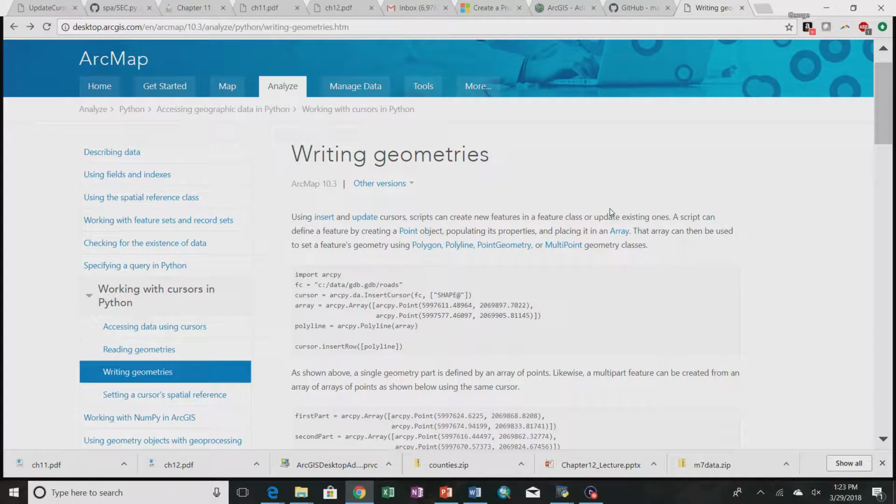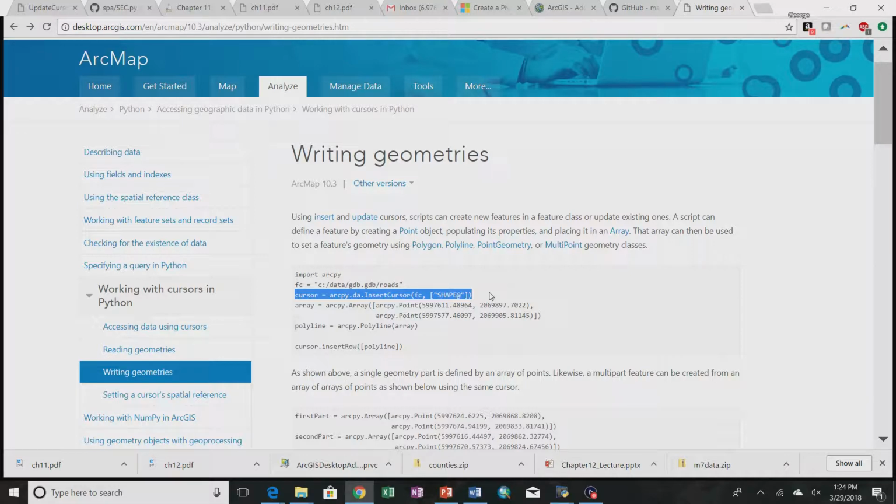You can see in this code, the first line, import ArcPy, is opening up ArcPy. The second line is just getting a reference to a location, and the third is opening it up using an insert cursor. We talked last week about a cursor, and there are three types: search cursor, update cursor, and the insert cursor.